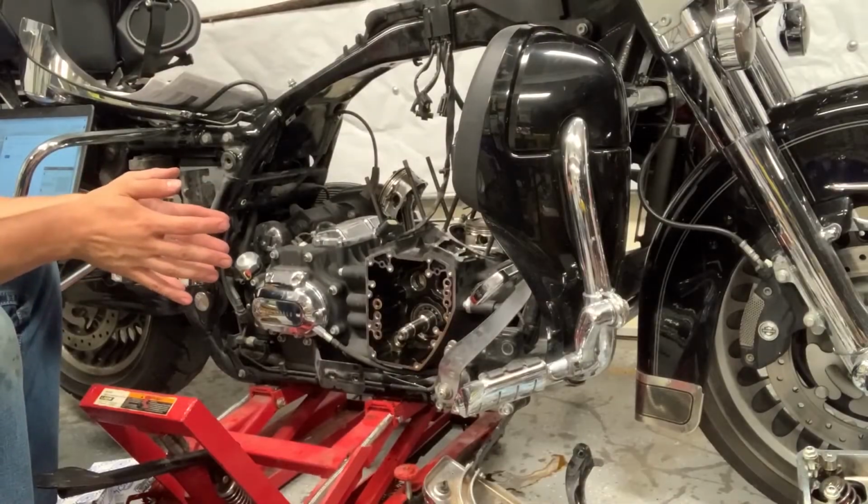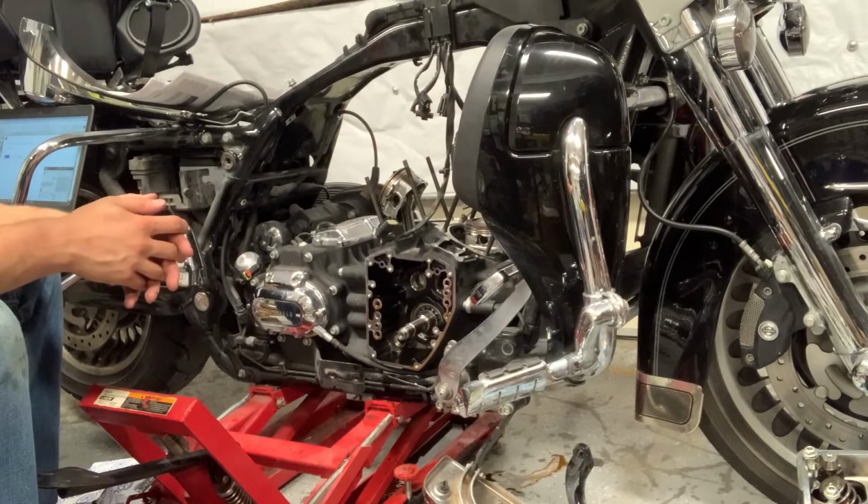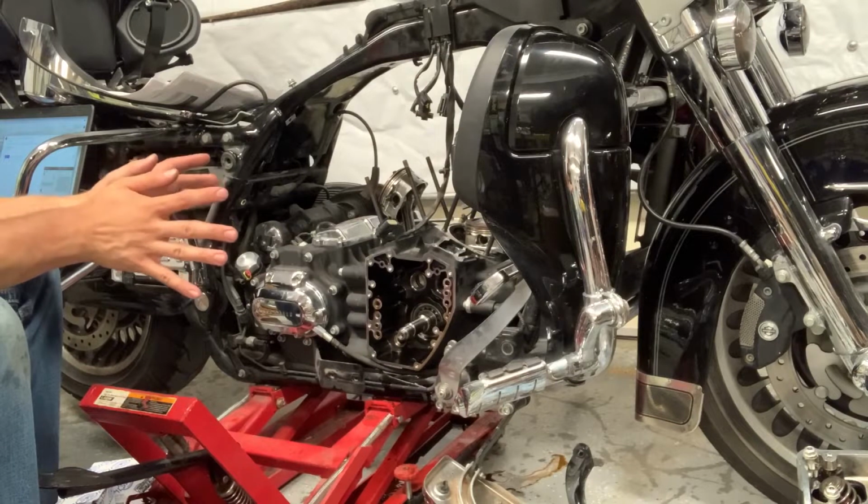Figured I'd move the camera over here to maybe get a better view of where things are and kind of talk about the current status. So we're just about 100% apart.